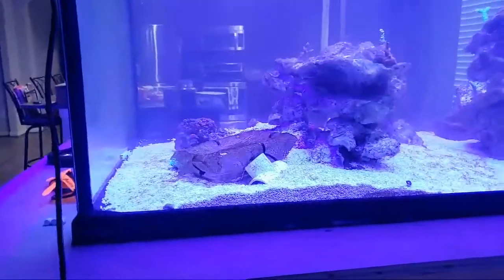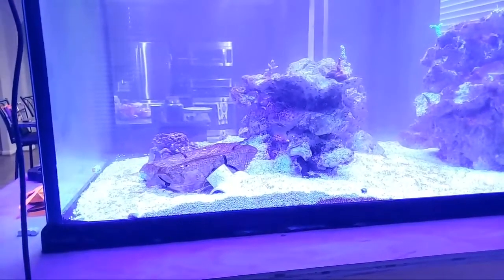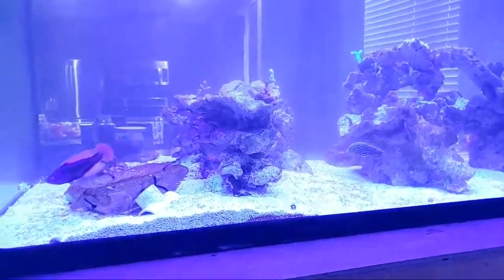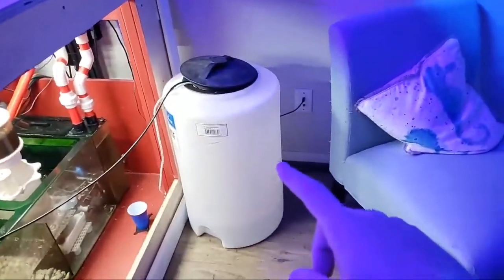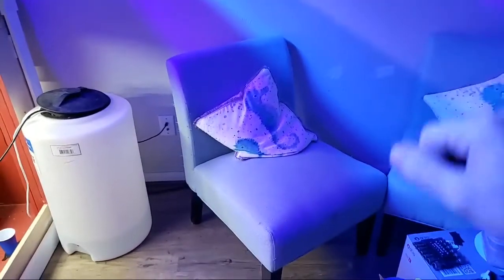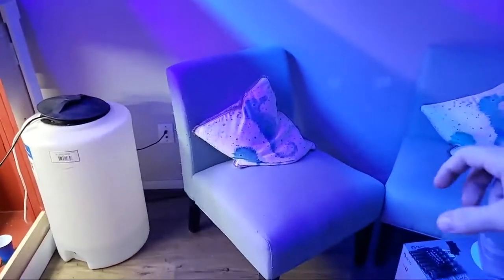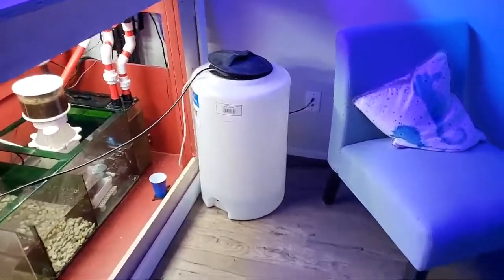I have 2 55-gallon containers in my garage. Those are just for RO and then saltwater mixing. But this container, I'm actually going to get rid of. What I'm going to do is create a little bench, and have the bench open and close. In there, I'm going to put one of the square containers so I can hide it. So obviously then I don't have a giant cylinder in the middle of my living room.